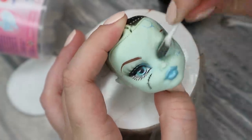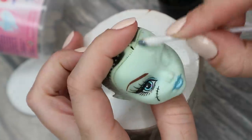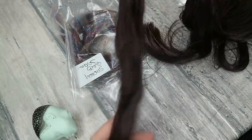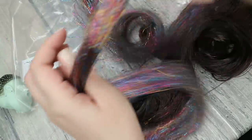And then I remove her original face with pure acetone. I didn't remove the black paint from her head because now I'm going to give her dark hair again. But this time I'm going to mix this dark brown saran hair with this rainbow tinsel.